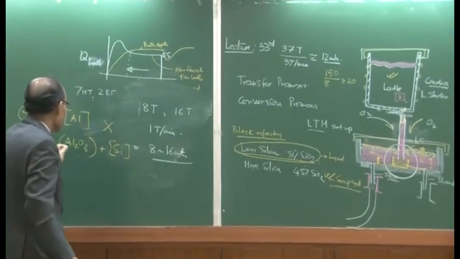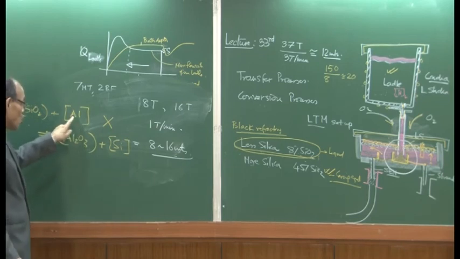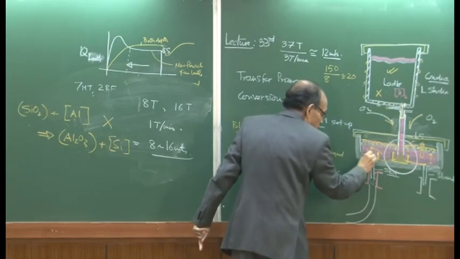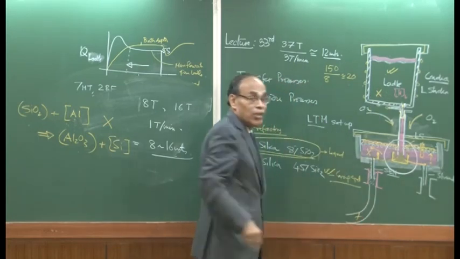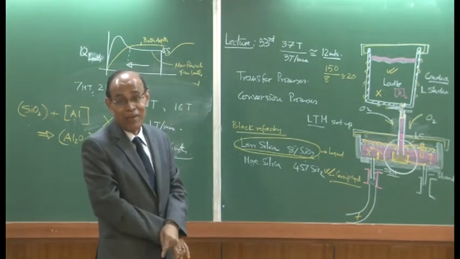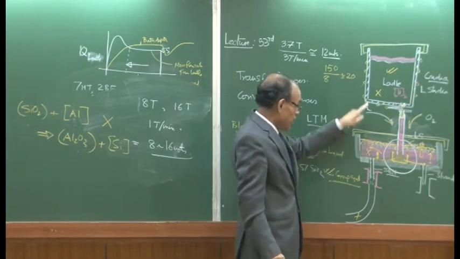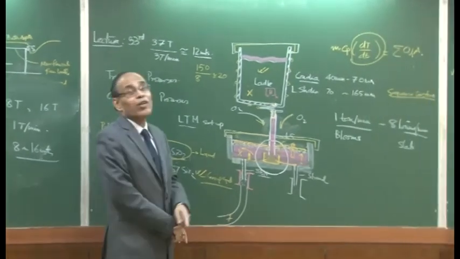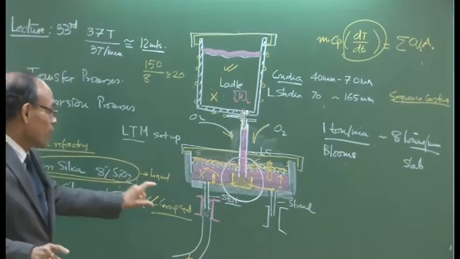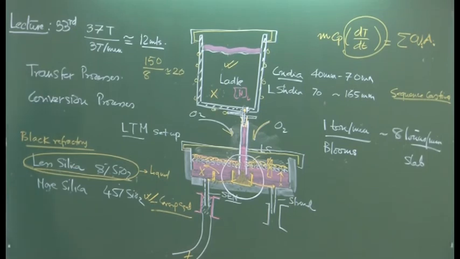You must understand that, as I have indicated, by monitoring soluble aluminum in tundish and soluble aluminum in the final product, you will be able to quantify to what extent reoxidation has taken place. If no reoxidation has taken place, the dissolved aluminum level in ladle, in tundish, and in the final product will remain more or less the same, barring the first slab. I am not going to consider the first slab or the first bloom, because the first bloom is always going to be downgraded. It is not a prime bloom.